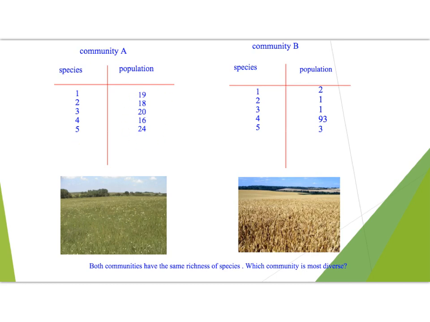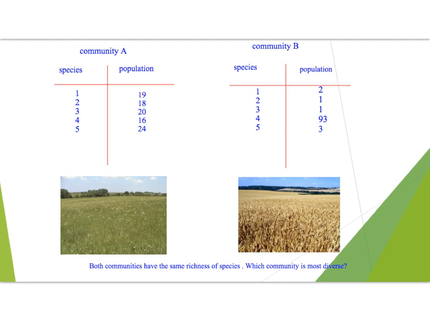You've got a reasonable population of each of those species within that community. If you look at community B, the farmer wants it to be a monocrop, so just one species, which is then going to be harvested and sold for food. The vast majority of it is just species 4, which could be wheat or barley or some other cereal crop. And then the others might just represent some plants that the farmer doesn't want in the field, so they might consider them to be a weed. So both have the same species richness of 5 different species, but which is the most diverse?